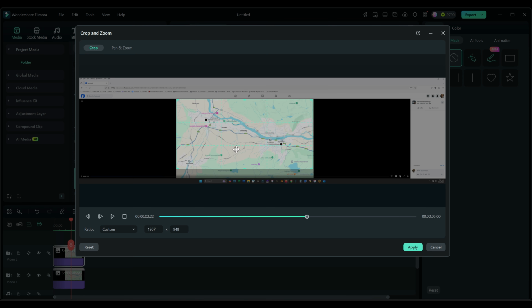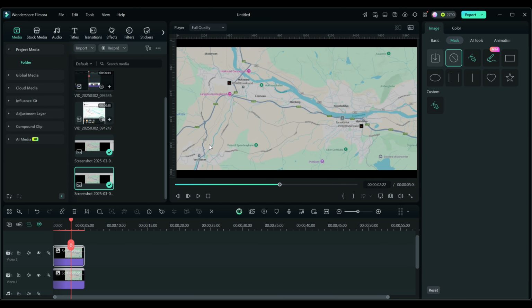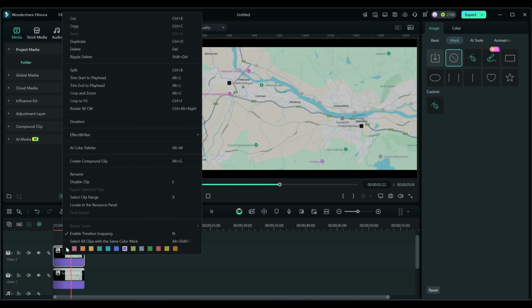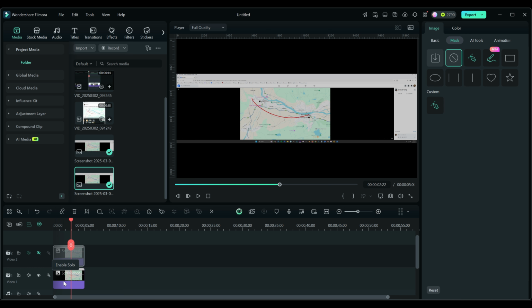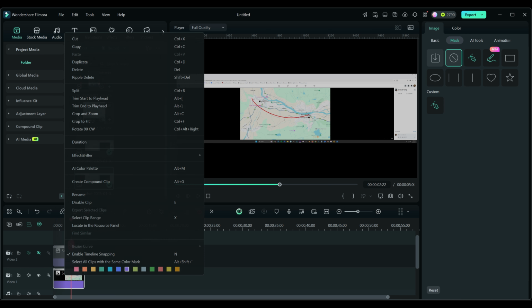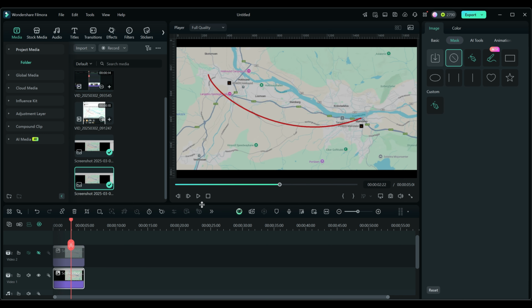Okay, so I've done that. I'm going to apply it to the first map. Then I'm going to right click on it, go to Effects and Filters, and copy. Just disable that for a second, and I will select the second one, go into Effects and Filters, and paste. And I have now captured the exact same area of the map, and I'm not going to have anything fuzzy occurring because of that.